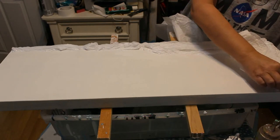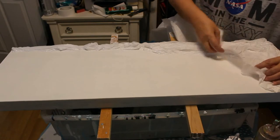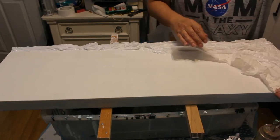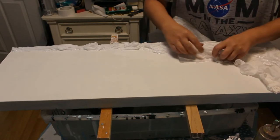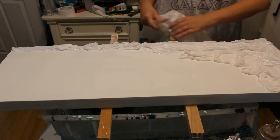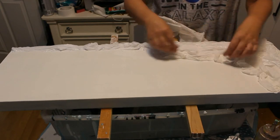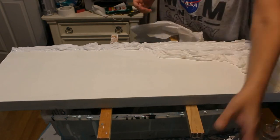Just throwing it on here any way that I want to. As you can see though, I do not want it over the edges. The only reason is because with a lot of my pieces, I end up wanting to frame them. And if I have too much stuff hanging over the edge, then I don't like it.